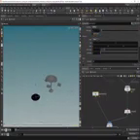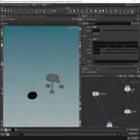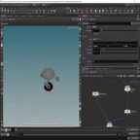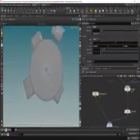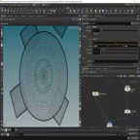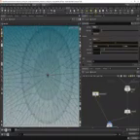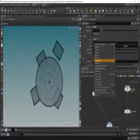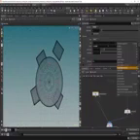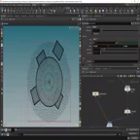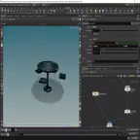I'll hit enter on the keyboard to bring up the move handle, hit T to access the move handle. I'm just going to move this into place. Space 2 on the keyboard to go to the top view, W on the keyboard to go into wireframe mode. We're going to line this up the best we can. I'm going to chuck it sort of right in the middle of that table, but it doesn't have to be dead center. So somewhere around there is absolutely fine. We'll copy the X channel, paste it to the Y, and I'll increase this to around 2.25. So the tablecloth is bigger than the table.